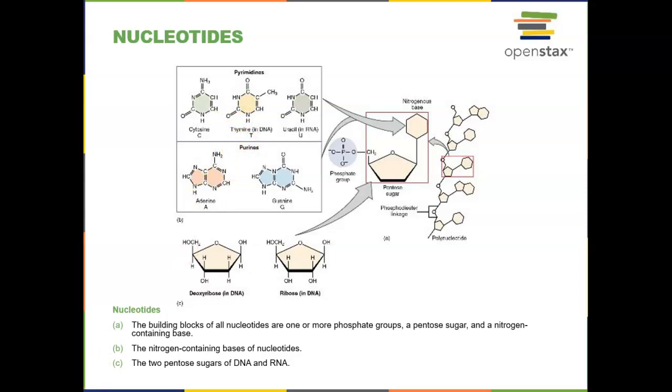So whether you're talking about RNA or DNA, you start off by linking all the nucleotides together with the phosphate of one nucleotide linked to the sugar of the next. So they have what is called a sugar-phosphate backbone, where it goes sugar, phosphate, sugar, phosphate, sugar, phosphate, and then the nitrogen-containing bases sticking out into the middle. And you'll notice that some of the bases have 1 ring and some of them have 2 rings, so they're different sizes. That is going to become important when we talk about the structure of DNA more specifically.